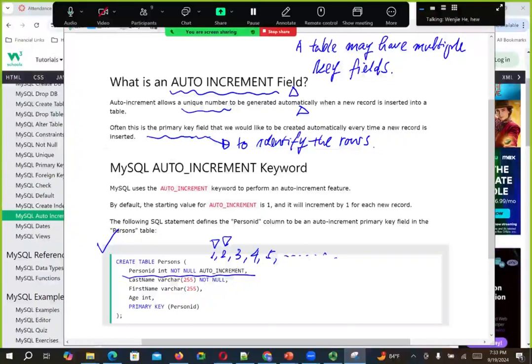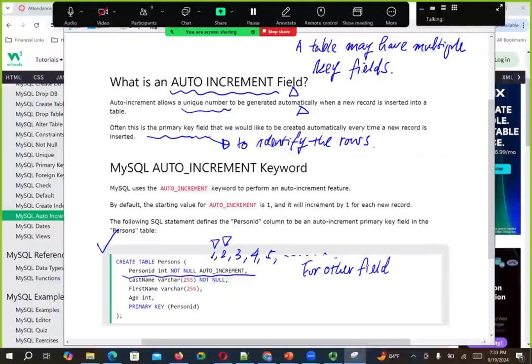This field is different from other fields. Usually, other fields, other than that auto increment field, have business meaning behind them.